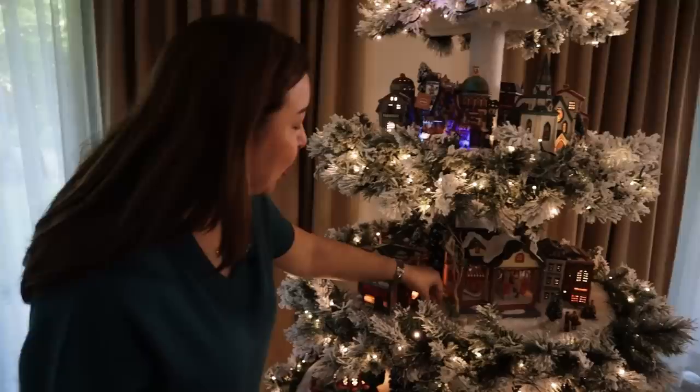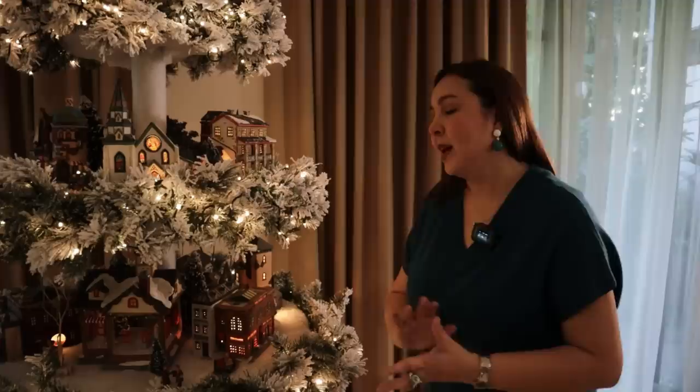Okay, and then this one, para magkaroon ng effect ng snow, we used fiber fill. But of course, the challenge is, mahuhulog-hulog yung mga tao-tao. So we have to fix it every so often. So akala nga nila yung carpenter at saka yung electrician, okay, so gawa na yung frame. So ganun lang yun, let's just put whatever houses. Ang hindi nila alam is it has a story. It should be able to tell a story.